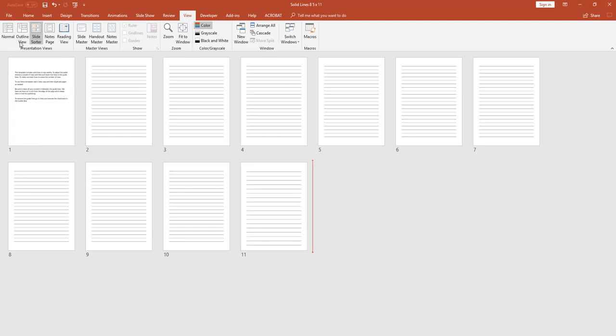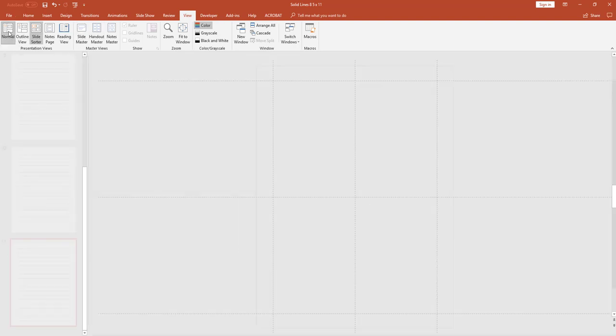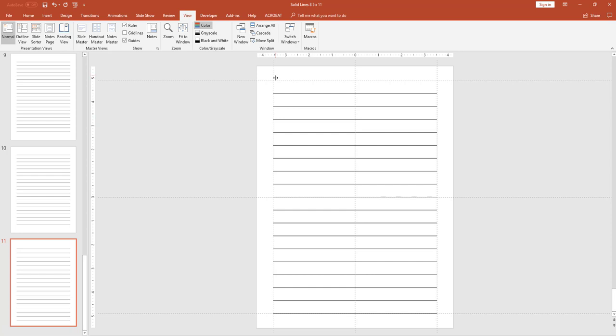Okay, now once you've finished with the number of pages, go back to the normal view. Now, if you want to, you can remove the guidelines. When you print this, they won't show, but if you'd rather be safe than sorry, the way to do that is to make sure in the view tab up here that the guides are checkmarked, turn them off, and then your guidelines are all gone.